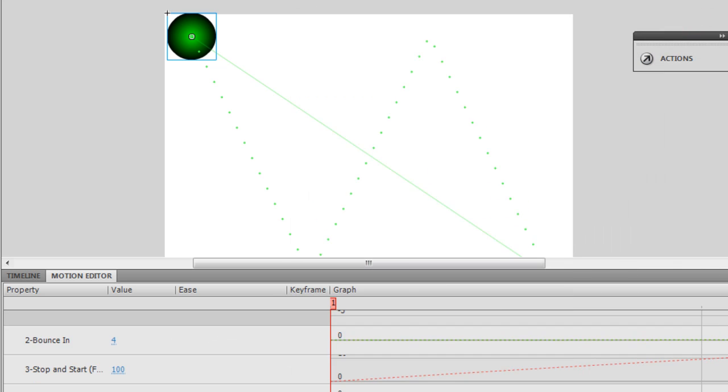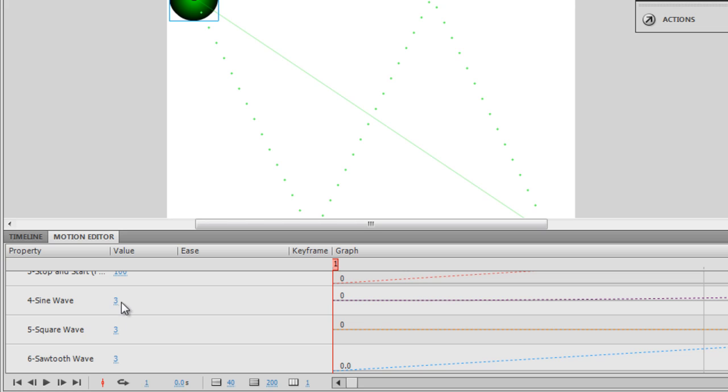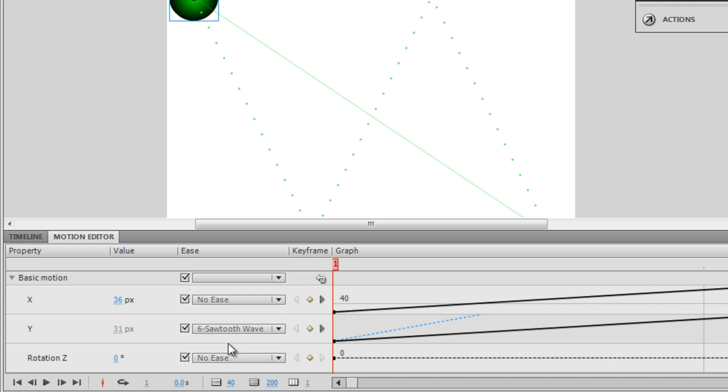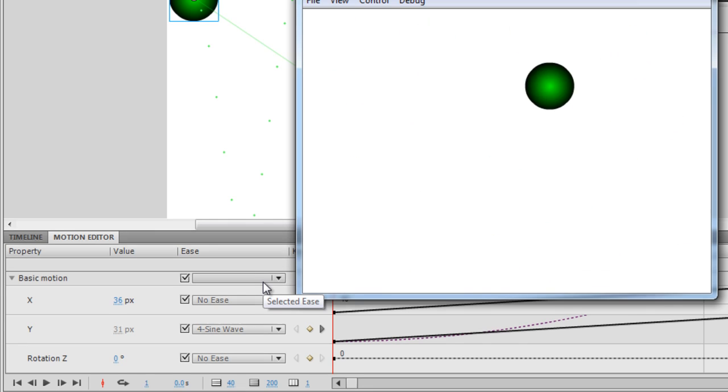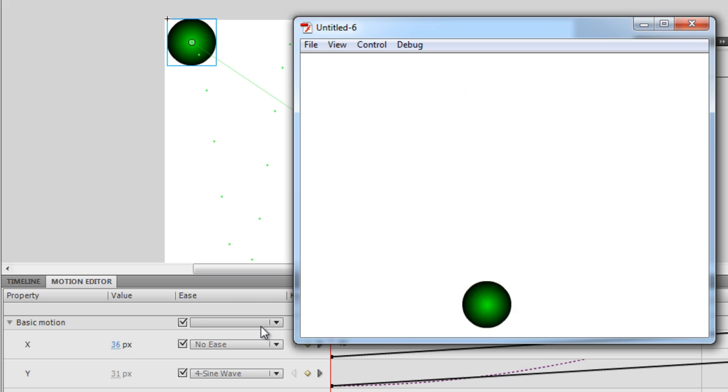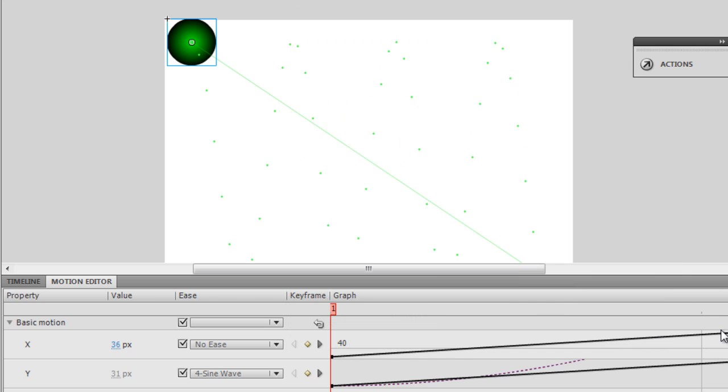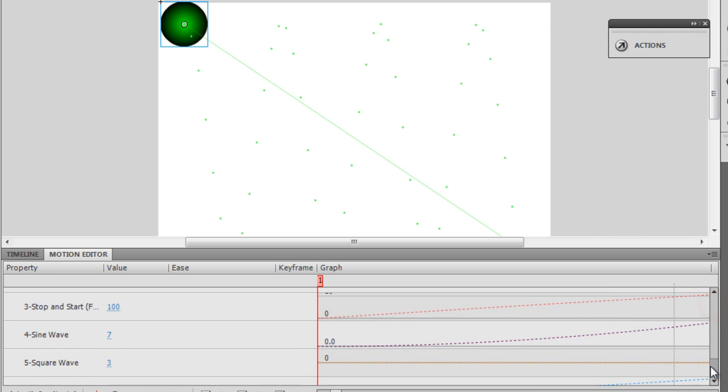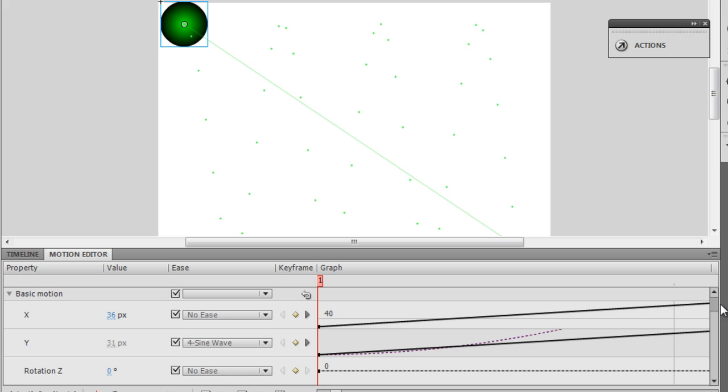And guys, obviously you can go down out here and you can change the number of times it should either bounce or have the wavy pattern. You can change the pattern by changing this number. For example, if I were to put the sine wave to 7, if I go back up out here and let me go back to sine wave, let's check it out now. Right. Okay, so guys, you can actually apply different eases, and you can apply them to either the X or the Y. Alright, and you can mix them up together, although it wouldn't really make much sense.